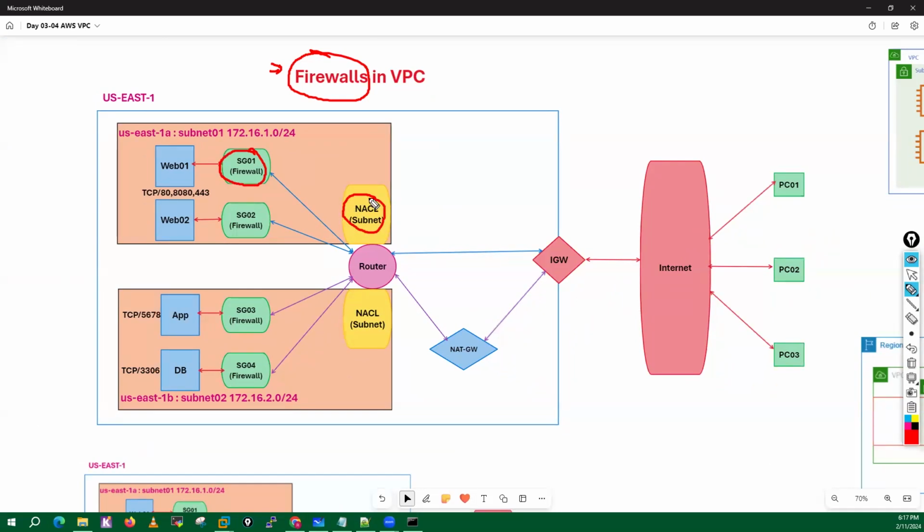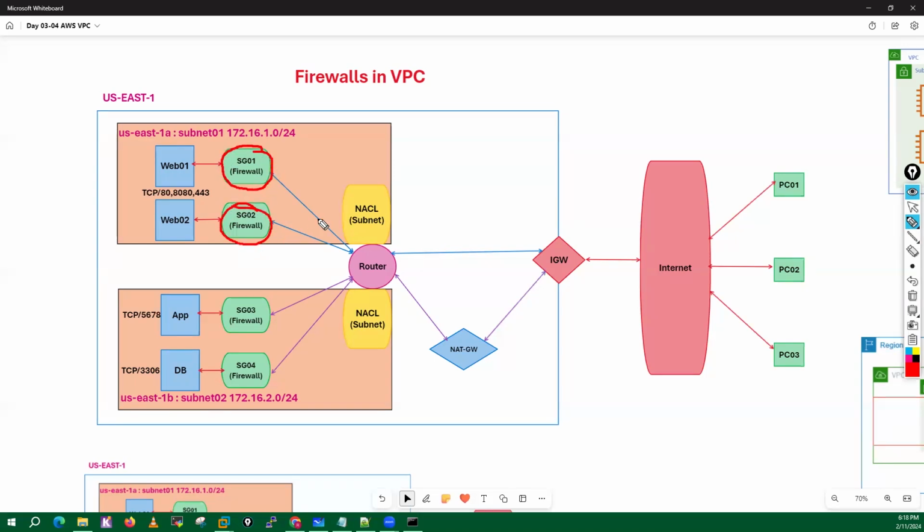In my VPC, I have subnet 01 and subnet 02. I have web servers on subnet 1, and an app server and database server on subnet 2. Now, if I want to allow or deny the traffic, I can control it either on the basis of security group or on the basis of network ACL. So these are the two types of firewalls we have in your AWS VPC.